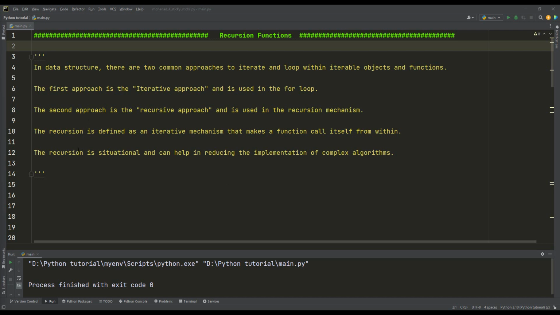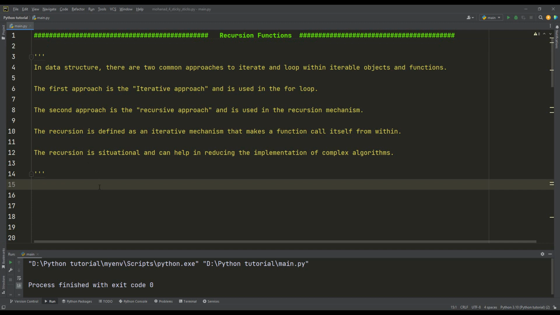Recursion is also situational, meaning that there is no specific rule for it. Based on the implementation and the use case, we can employ recursion, and it can help in reducing the implementation complexity of the algorithm.